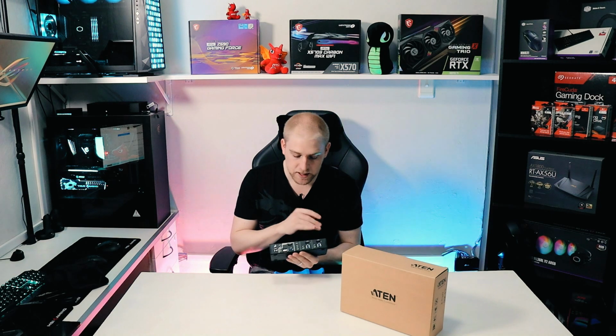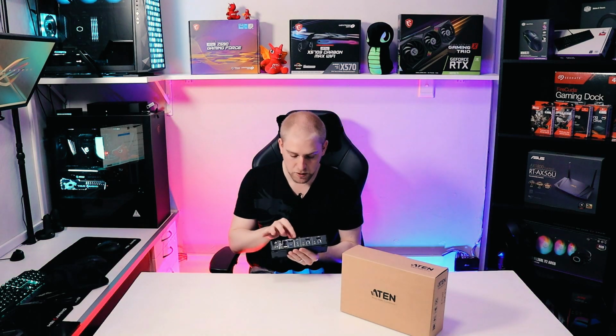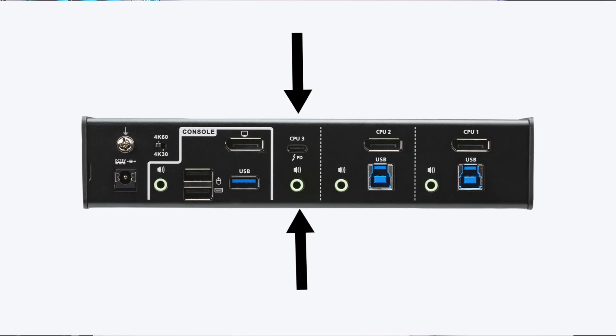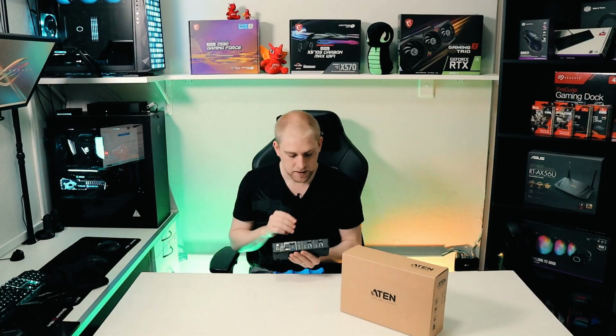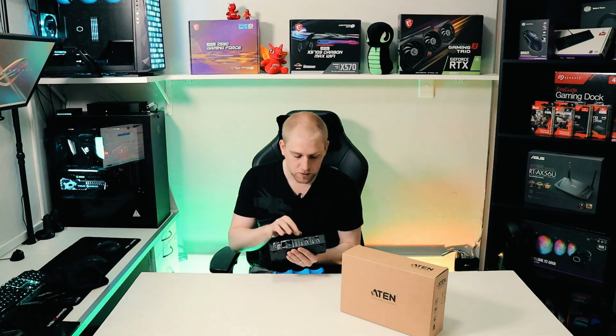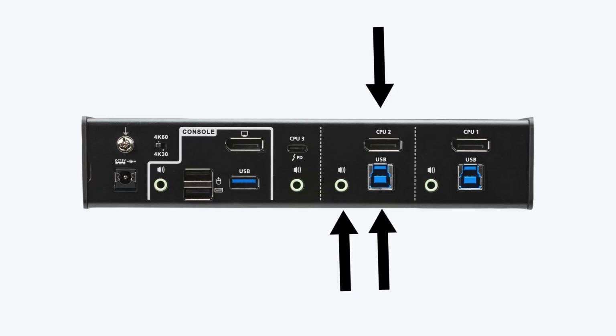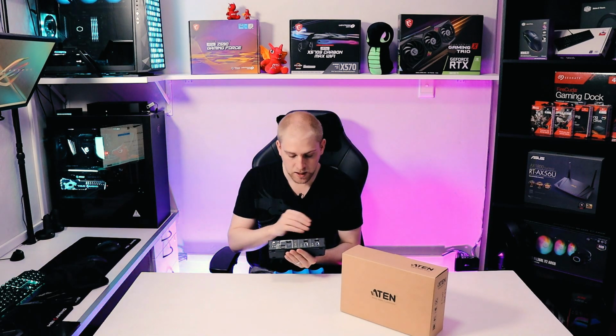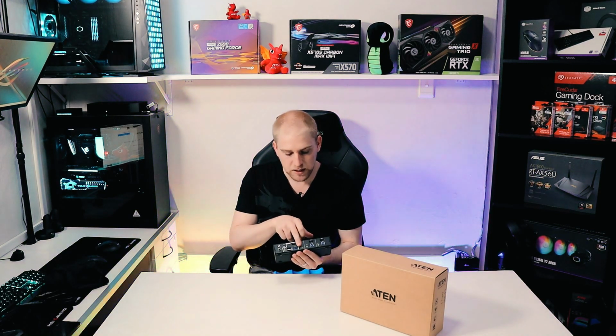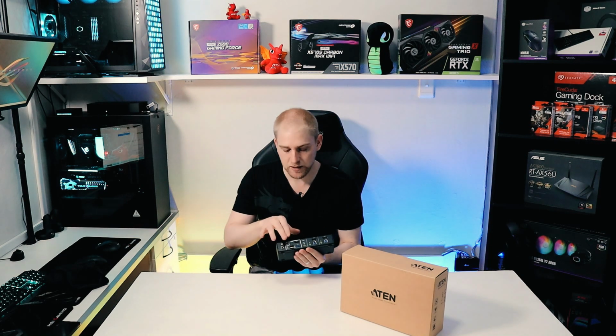Now, next is the three sources. Now, the first one is USB-C with a 3.5. Now, that is for a laptop or for a smartphone or tablet. Next is for a PC, which has DisplayPort, the USB-A to USB-B, and it's identical for the first and the second. Now, you'll see that all three of these will take the input source signals and then convert them into the console, which you will be seeing.